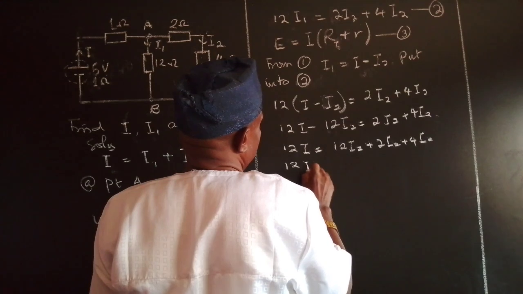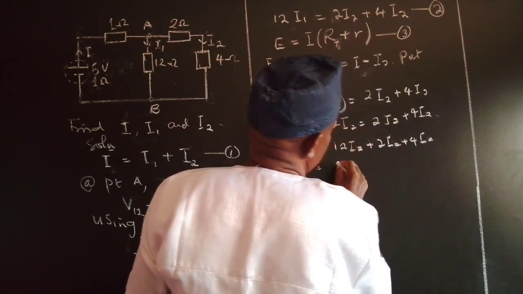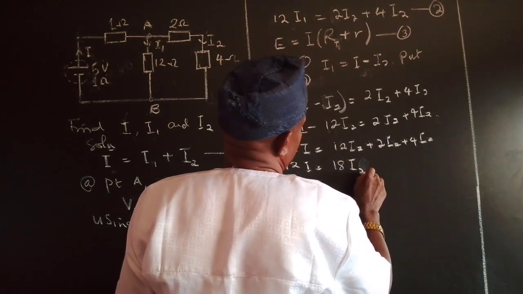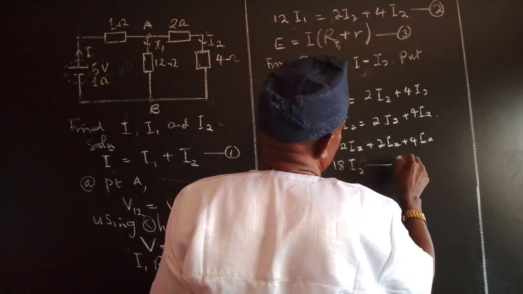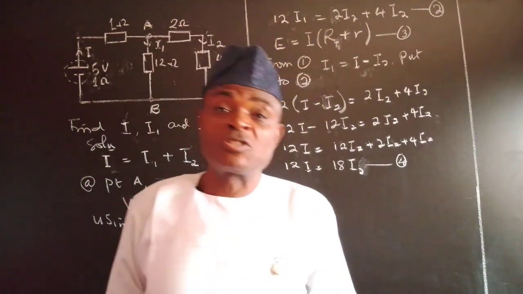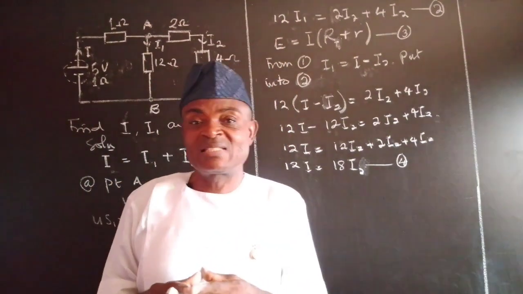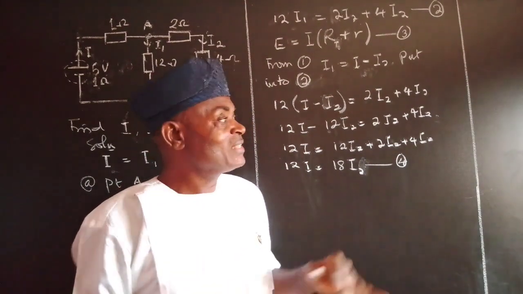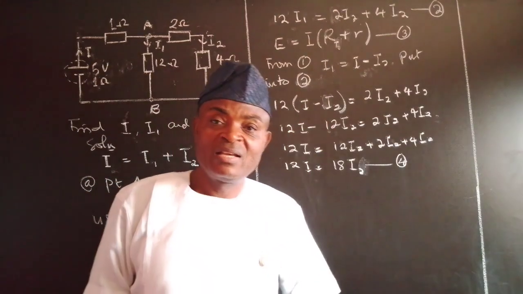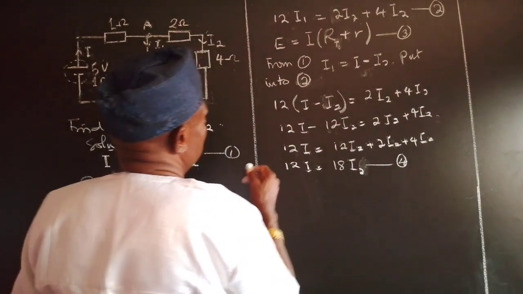And that's going to give us 12 is equal to, if you add all of these together, 18 times I2. All right, so we take note of this as equation 4. Now, at the different levels of the equations, we are numbering the equations because we want to make it a little bit more simplified for us. At every point we want to make reference, all these equations we have numbered will help us meet our goals faster than it should. So let's use equation 3.